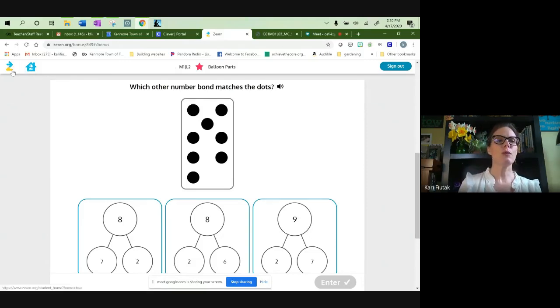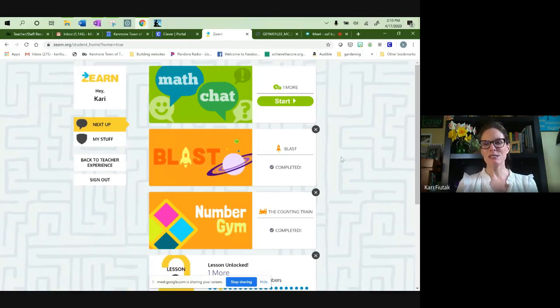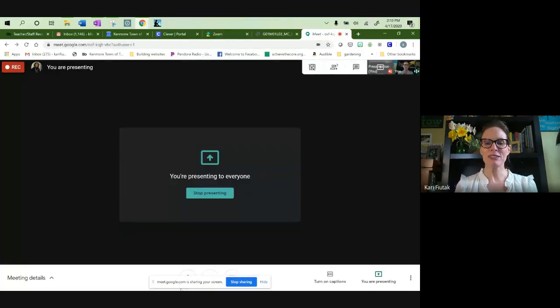You don't have to watch me do the whole bonus. I'll just navigate back to this page. I'll actually navigate back to being able to see you, and say, I hope that helps give you an idea of what to expect in a Zearn lesson. They're really fun. They're really friendly. As new different ways of manipulating on the Zearn screen come up for kids, there's often the video teacher will kind of show you how to answer these new types of questions as you go. But since we're starting in the middle of the year or past the halfway point of the year, it could be that we'll encounter unfamiliar questions. So if that happens and you're struggling a little, your teacher can help you.